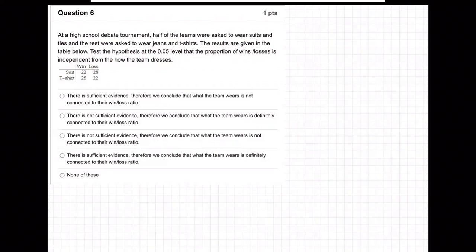Okay, so the most important thing, I know what's hard for students often - it's hard for most people to know which test is this. How do we know? They're all so similar, aren't they? Which one is this? Well, the most important words are when it talks about the hypothesis or the claim. What is the claim or the hypothesis? Independent. There it is. You're testing the claim or hypothesis at the .05 level that the proportion of wins and losses is independent from how the team dresses. It's a test for independence.